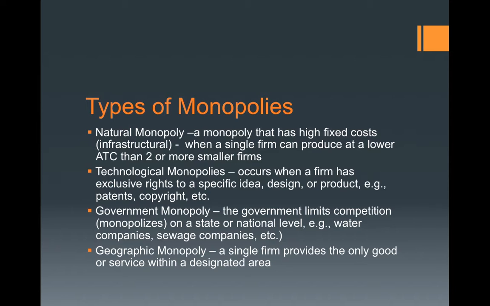In the middle of nowhere, maybe you're driving between two cities in a desert, and there's a gas station in the middle of that desert. That would be kind of a geographic monopoly. Usually you only see one little gas station in a desert between two big cities, because the market would only support one gas station, and they'd be the only one that wants to put up their shop there or live there to provide that service. So that's also a geographic monopoly.